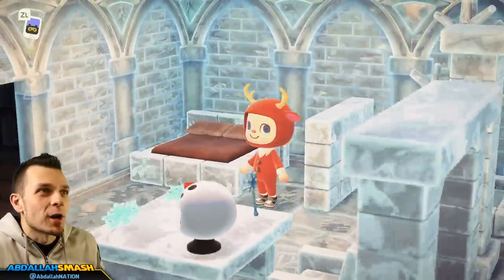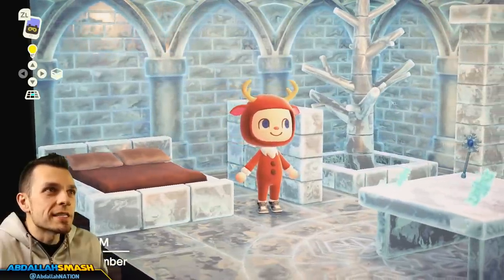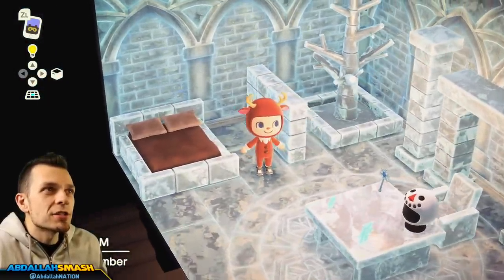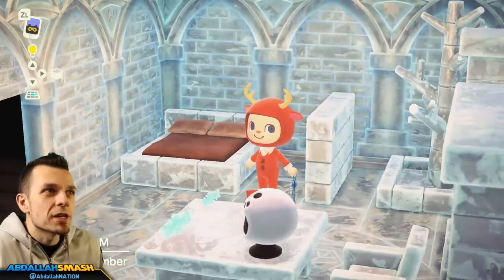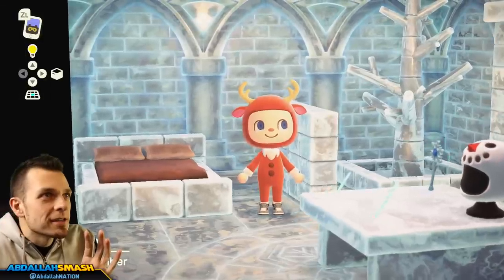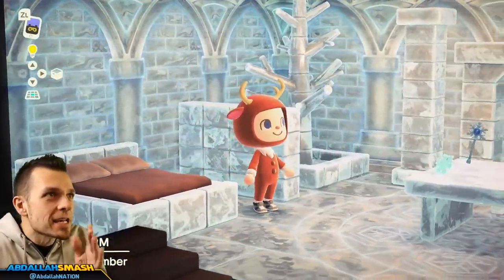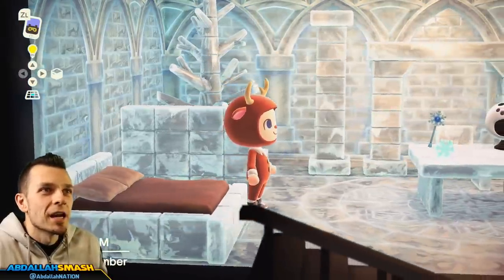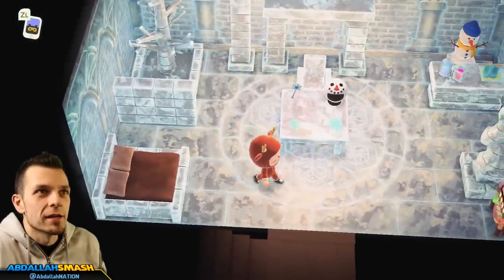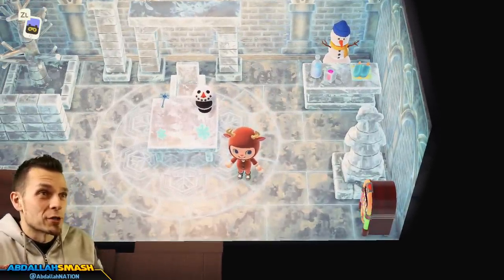You can see over here, what I really wanted to show you was the wallpaper and the flooring. We can see that the wallpaper, if you take a look at it, is so mesmerizing because it isn't a static image, but there's like a thin layer of glass and then another image behind it. It just looks really good. And if you take a look at the flooring too, there's a little snowflake design on the inside along with the brickwork. And remember, I mentioned a little earlier about turning off the lights.